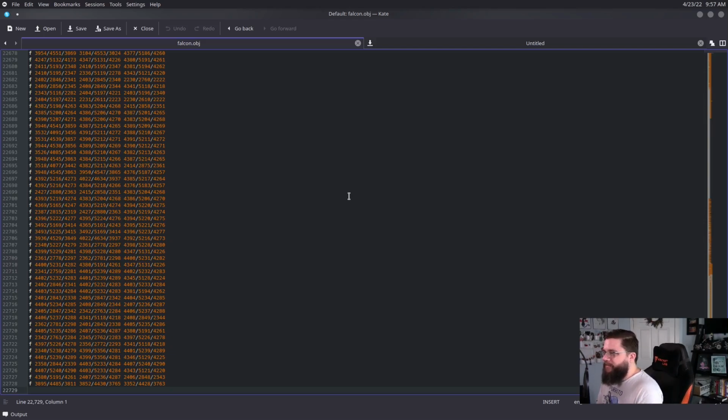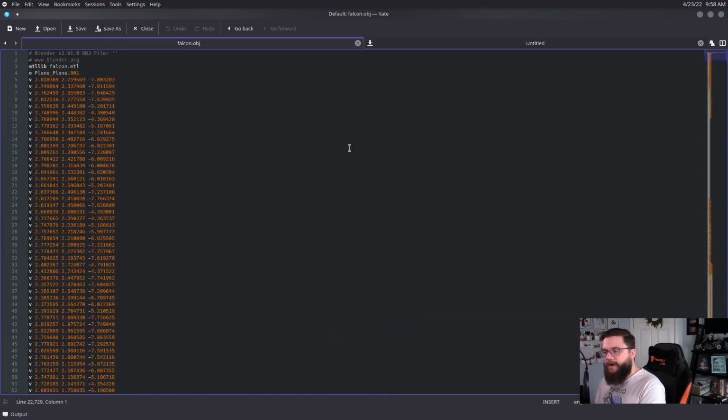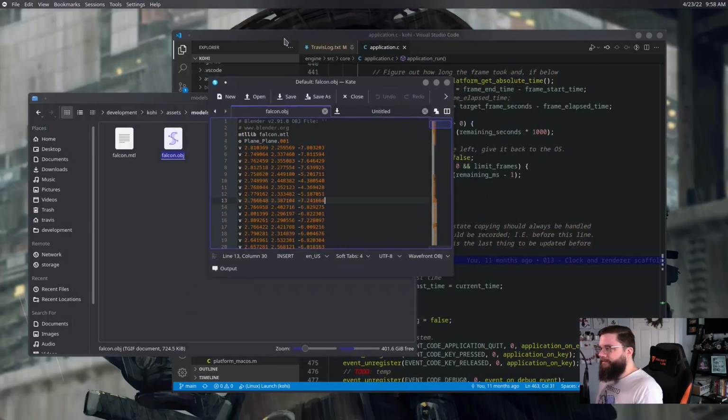So this is not a particularly complicated object, but you can see that it has over 22, almost 23,000 lines. So as you can imagine, this can get pretty big pretty quickly depending on the complexity of the scene that you're trying to do. So the Sponza scene, for example, is much, much larger than this and contains many, many objects. It contains almost 400, if I recall correctly, objects. So we're not going to be using that right away. We're just going to be focusing on this one, which is a little bit simpler. So that is the OBJ file.